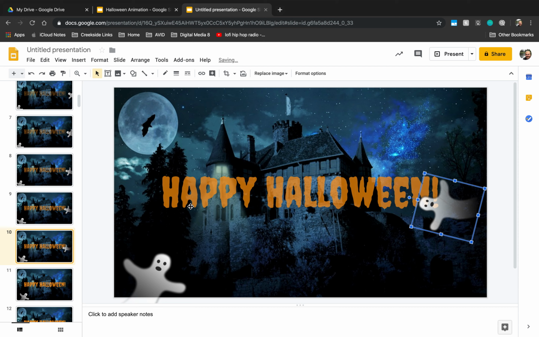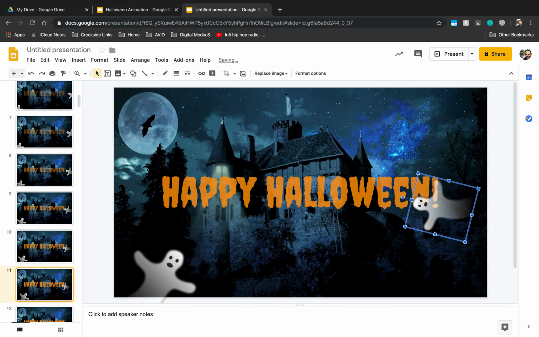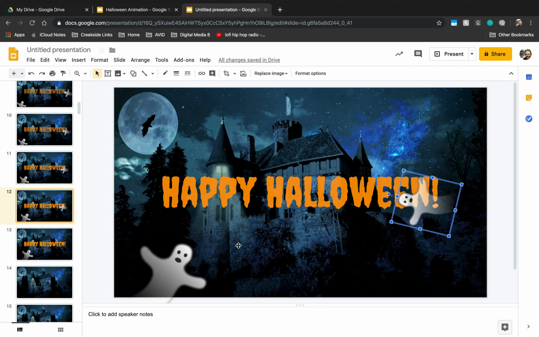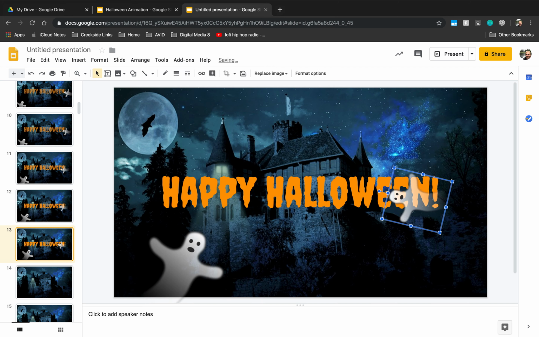So I'm going to do a Control C. Next slide, left. Make it a little smaller because he's flying away. And maybe even start dragging him up a little bit. Maybe he's flying up into the sky with his other ghost friends. Left. So he's been leaning, so I'm going to start twisting him back up for his rise into the sky. Control C, Control V, left, up. So he's flying up.